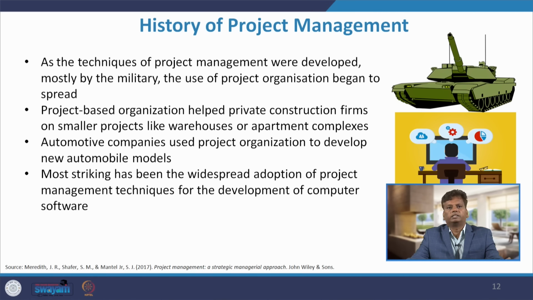Automotive companies used project organization to develop new automobile models. What is the meaning of project organization? Organizations which execute all their activity in the form of projects. Look at the picture on the right-hand side, the software company. It is the best example of a project-based organization, because all activities and tasks are done in the form of projects.